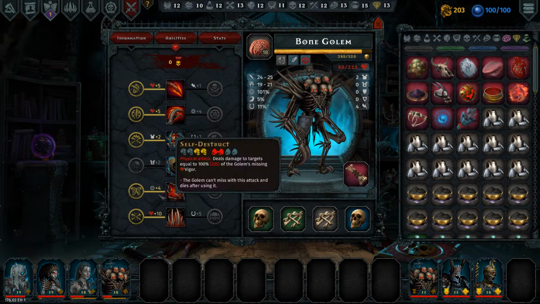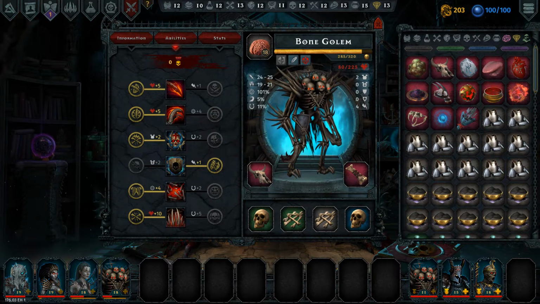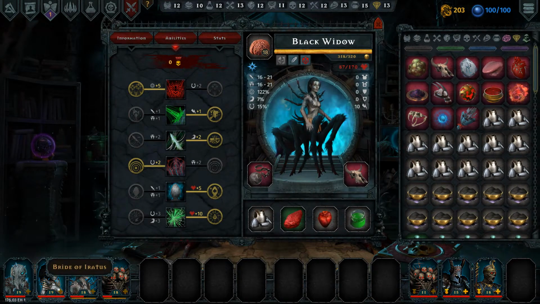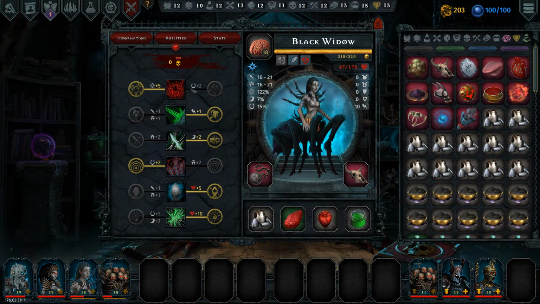We got the Bone Golem, obviously best tank in the game, best position 1, can hand out blocks and wards, keep the Bride alive, and heal himself. Got a Black Widow in position 2. She can protect the Bride or the Unfrozen, whichever one happens to be sitting in position 2.